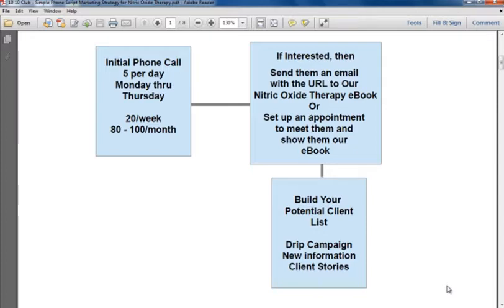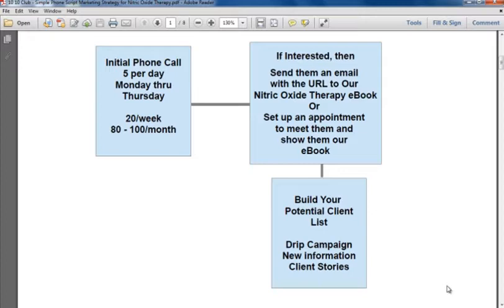So if you implement this phone call marketing strategy and you've got 500 or more contacts, this could be a 4, 5, 6 month program, or you could accelerate it where you do 20 calls per week, where instead of doing 5 calls per day, you do 10 calls per day. You need to make the decision on how many calls, but make sure that it's at least 5 calls per day.